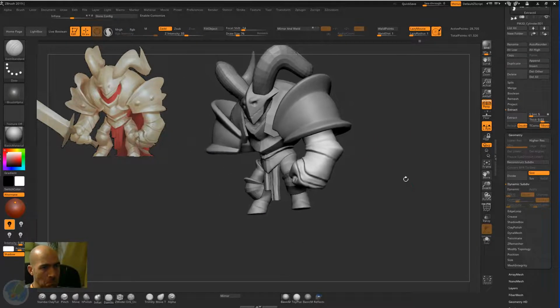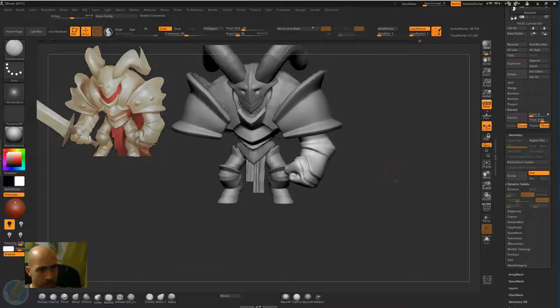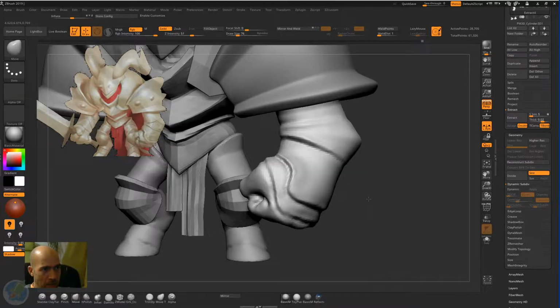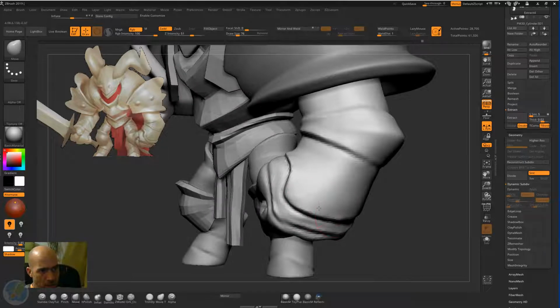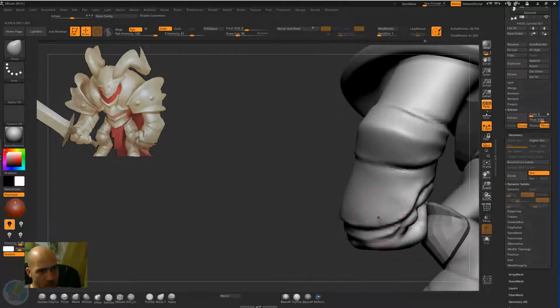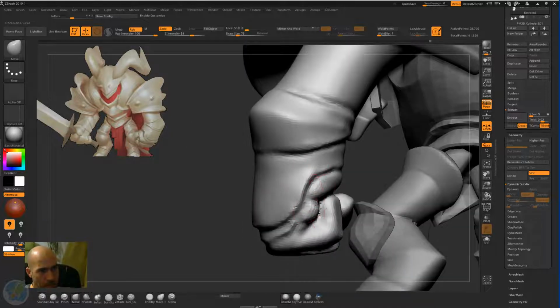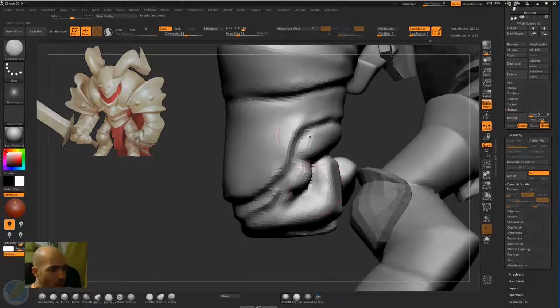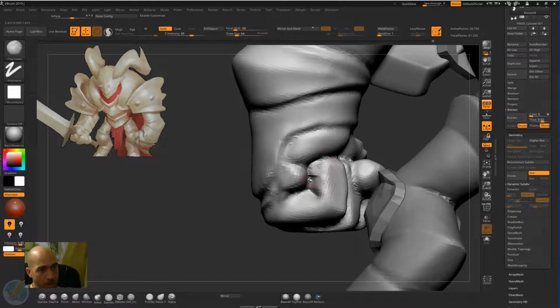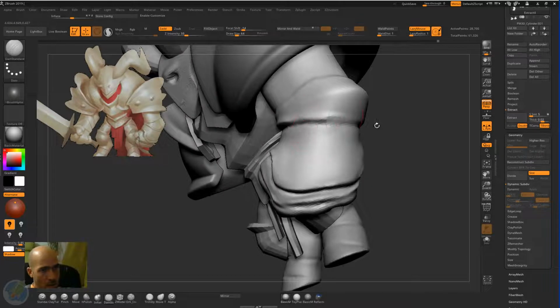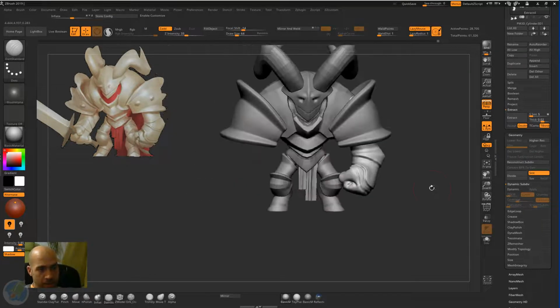So let's dynamesh and see what happens here. And we have a decent, not perfect, but decent hand, arm. I'm always saying hand while I mean arm, but whatever, it's normal. And you notice that I'm moving the things just a little bit to see what's what. Because when we already have something, we can easily move it around and do something with it. And if we don't have anything, we can't.